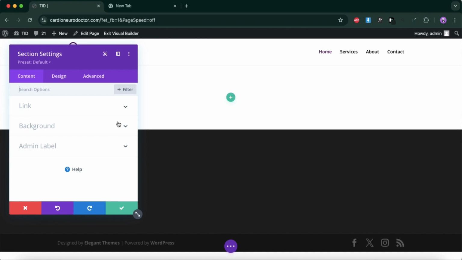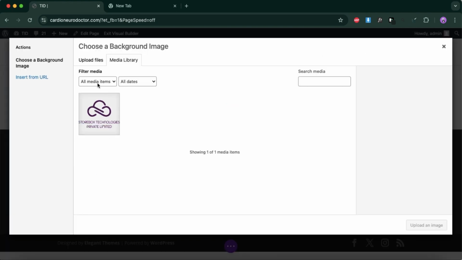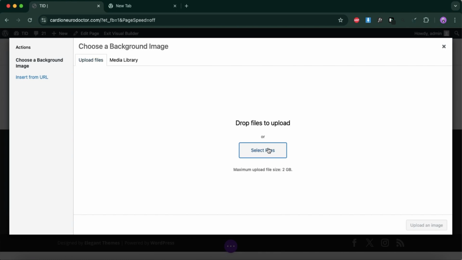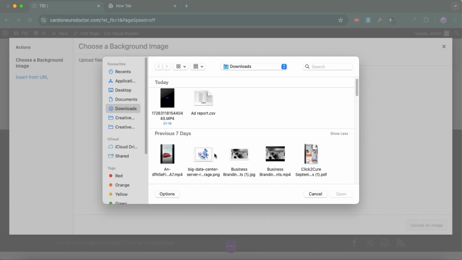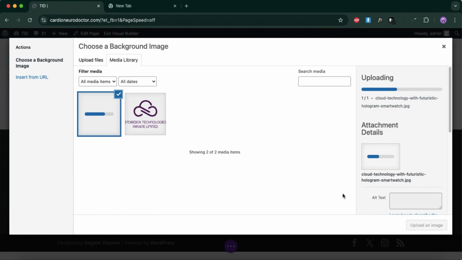See, go to the background, third option. Here you need to add your image. You need to upload your image here, and now you can start.